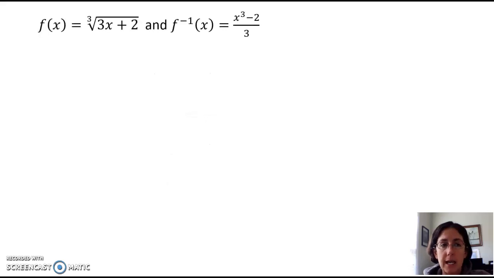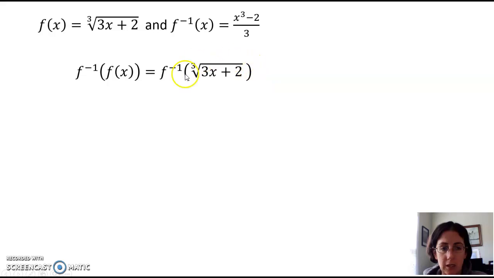So taking that same f and f inverse functions, now we're going to do f inverse composed with f. So into f inverse, we're going to plug in the entire f function. So what does f inverse do? It does your input cubed minus 2 all over 3. So whatever's in the parentheses, which happens to be f, cubed, minus 2 over 3.